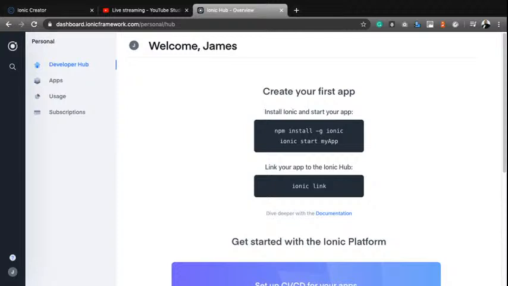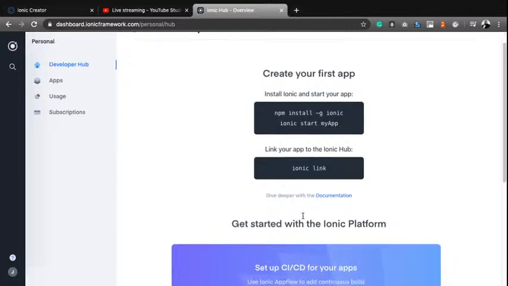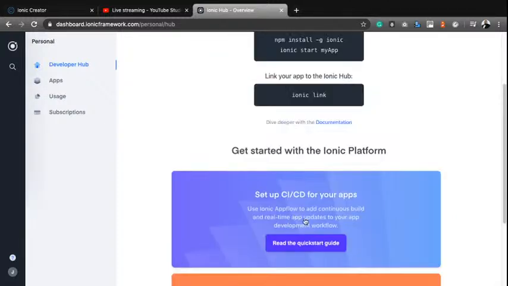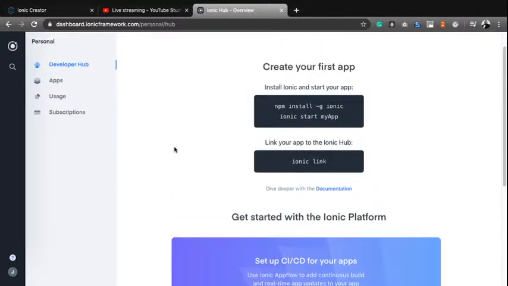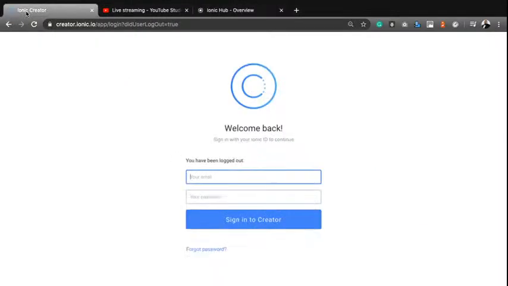Okay, so now we're in Ionic Framework. This is a preview of the lessons we're going to get into next week. Next week, we're going to use the command line and create an Ionic project that is more robust. Right now, we're going to be using Creator. In Creator, this is the version of Ionic that helps you get your UI, user interface, as well as your user experience. So I'm going to log in with a new account that I just set up.